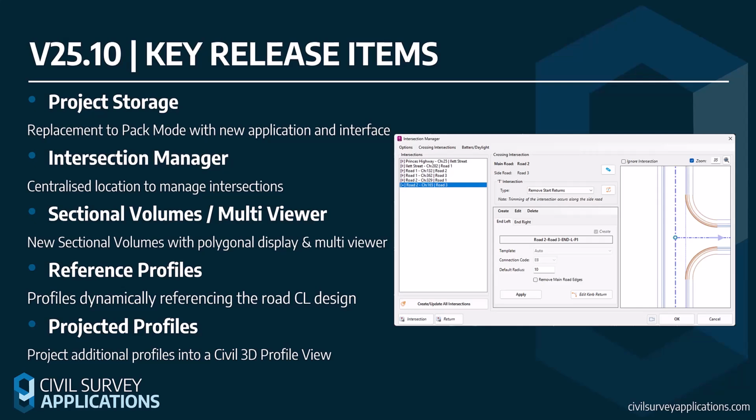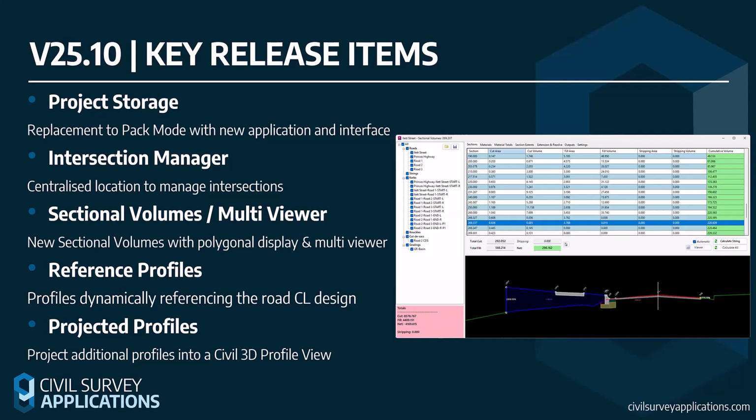Todd, I'll just hand over to you for sectional volumes. Thank you, Jonathan. Yes, so sectional volumes is a new bit of kit that we added to the software in the last release. It is an additional volume computational engine, so it has a similar look and feel to our previous volume computations, but is a whole new engine, and it is polygon based. So it'll actually show you the areas of cut and fill. It'll give you much more information about what you're actually trying to calculate in terms of your string calculations for your model, for your volume computations.